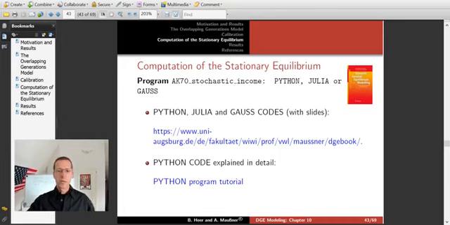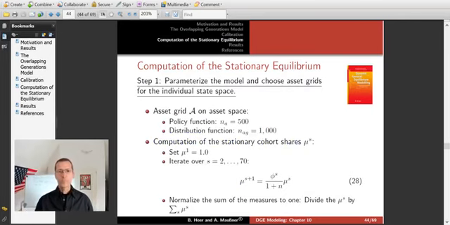And the Python code is explained line by line, so I will not get into the coding in this tutorial here. But hopefully some of you will check my tutorial on the web. So let's go through the single steps here, through the 8 steps.